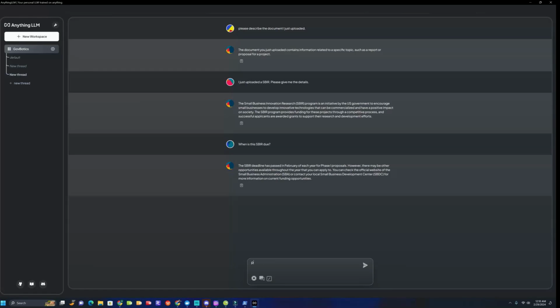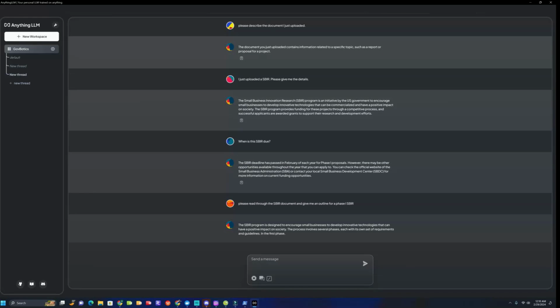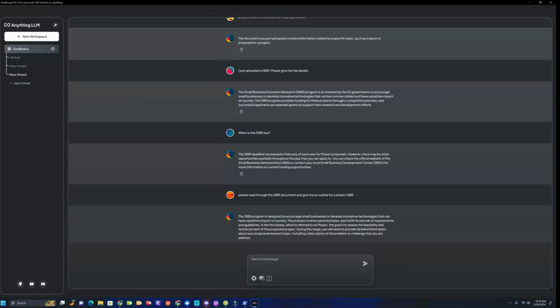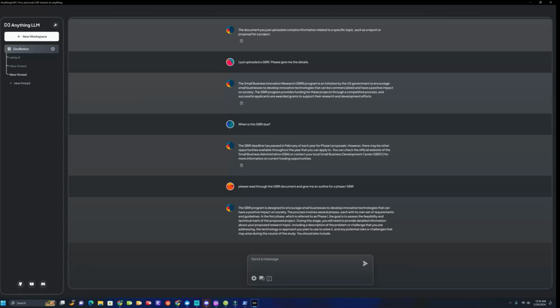Now I'm going to say, please read through the SBIR document and give me an outline for a Phase 1 SBIR. So it's telling me what Phase 1 is instead of giving me the outline.